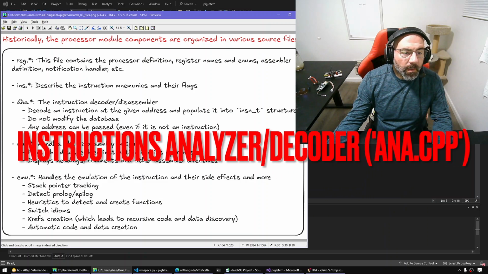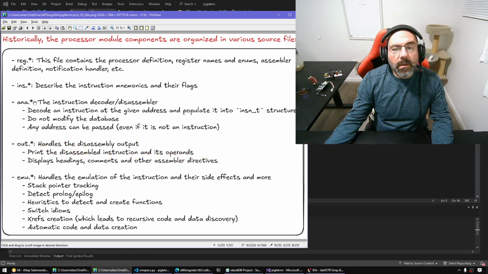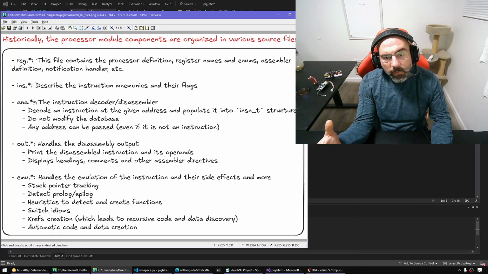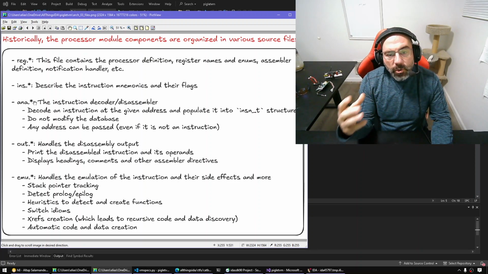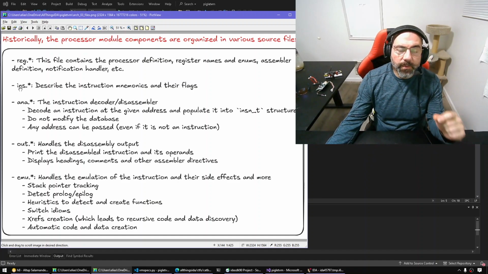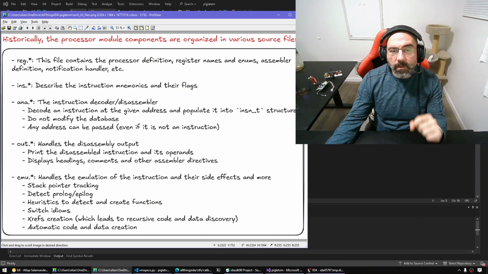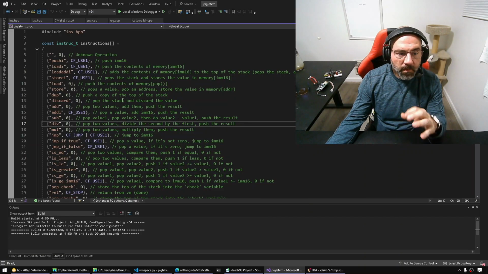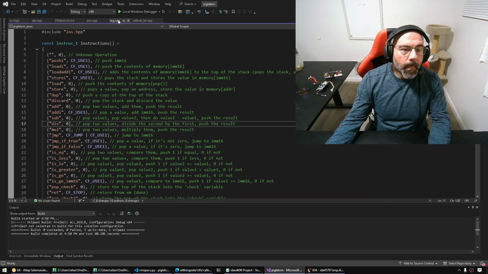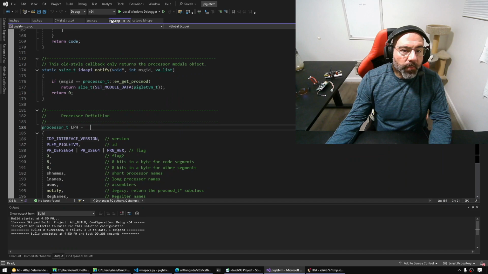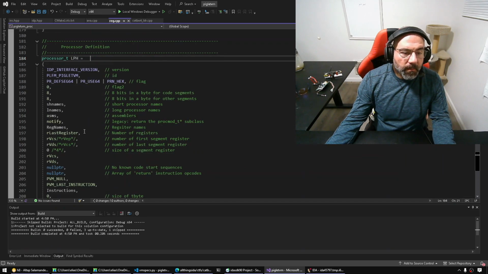Then we have the ANA, which stands for analyzer, which really means the instruction decoder or the disassembler. This is where we should have the logic that handles the event called EV analyze. And if we look at the handler, we follow notify.